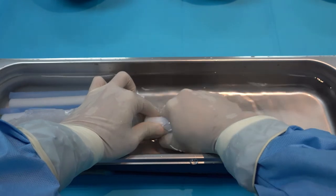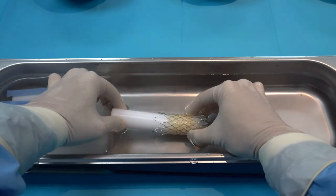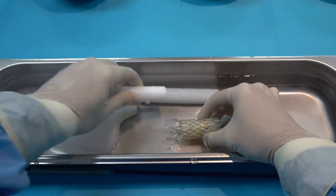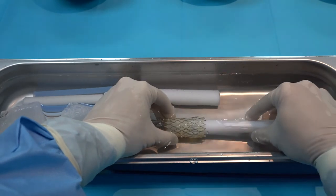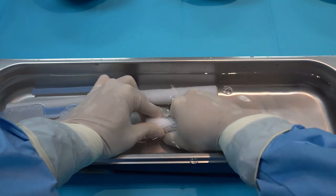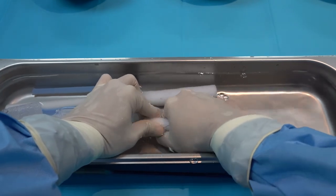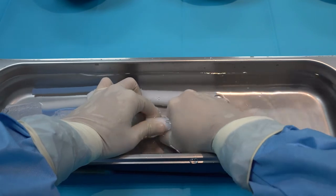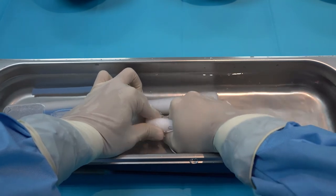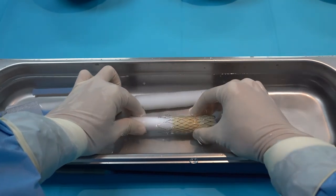After crimping, please make sure that the valve frame has no folding on its surface. Gently pull out the mandrel from the outflow end and replace the mandrel with the medium one and continue to crimp to reduce the diameter of the valve. The step is similar as before, gradual crimping with hand symmetrically and rotating the valve. Please ensure the water is icy cold or adequate ice, or else the valve will not be amenable for crimping. Again, after crimping, please rotate the valve to check for any infolding.